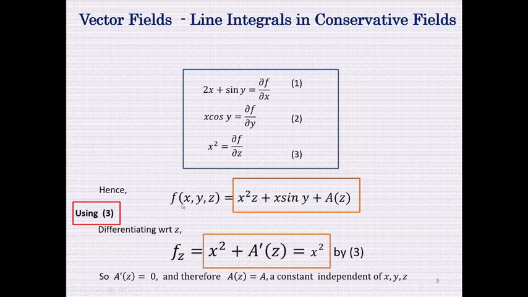So what we have obtained so far is the function f in terms of x, y, z and this unknown constant a(z). Obviously we have to deal with this term a(z). So it's time to use equation 3. We differentiate the one in the orange box with respect to z and equate this outcome with what you see in equation 3. And now comparing these two expressions, we conclude that a'(z) equals 0. And again, because the derivative of a with respect to z is 0, we conclude that a(z) is independent of z, which means a(z) is actually equal to a number.